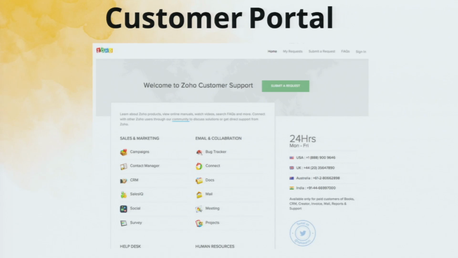This is one. The next one is customer portal. So it's a place where you allow your customers to raise tickets, and customers can track the status of tickets themselves. And also, when the ticket is resolved, they can find out the answer from the portal. And another thing is, if you design that with the right resources, it can be used as a self-service center. So the best way to find out a solution is, I would say, finding it out yourself rather than going to somebody else, right? So customer portal is a really great advantage if you're using Zoho Support.